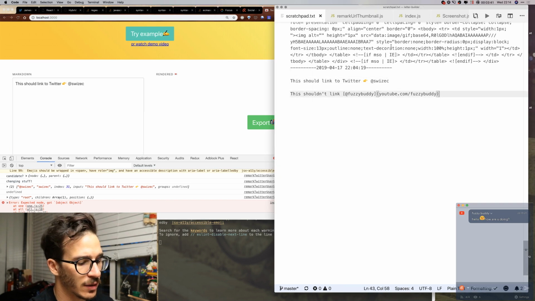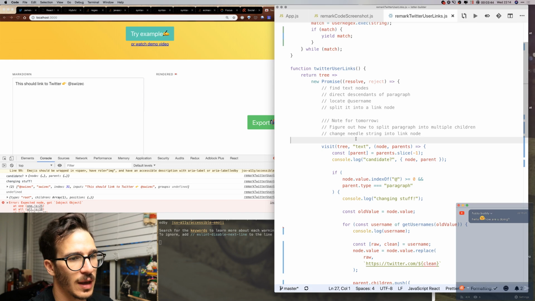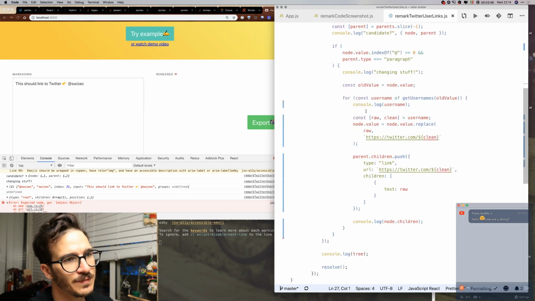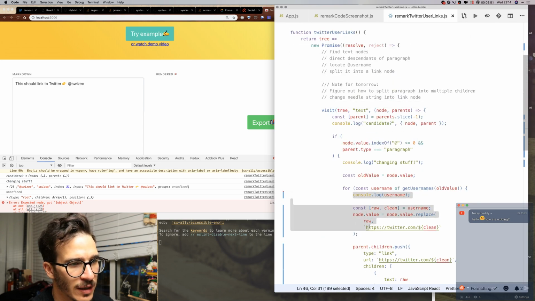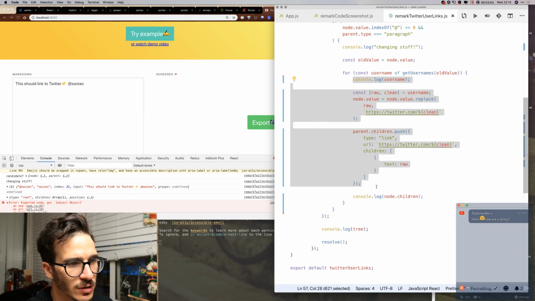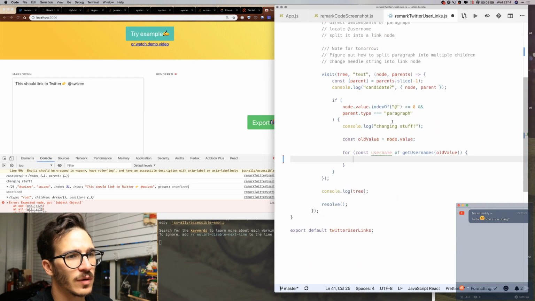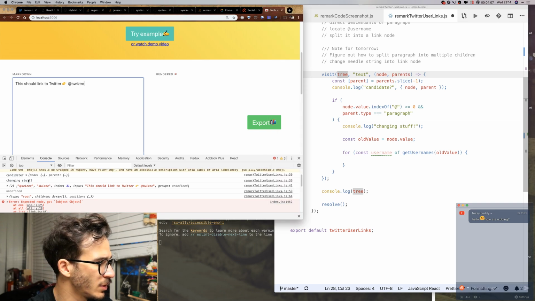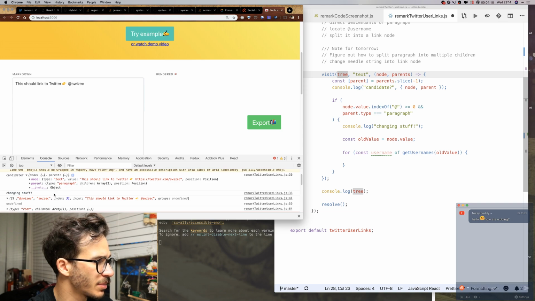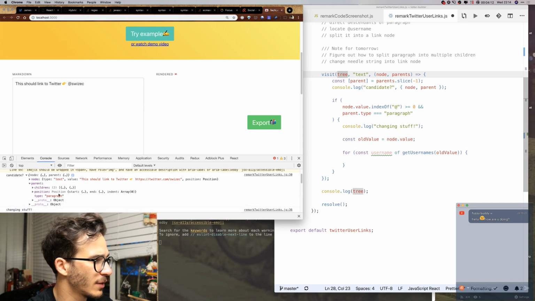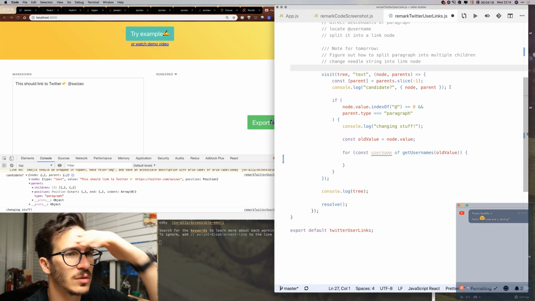I'm gonna go back to my previous tab, and this is getting kind of messy, so let's try extracting this into a function so that it's going to be a little easier to work with. Sorry, I'm kind of scrolling all over the place. So we have the parent and we have a candidate node. Candidate node is type text, parent is type paragraph, and it has children and stuff. Awesome. So that part works.